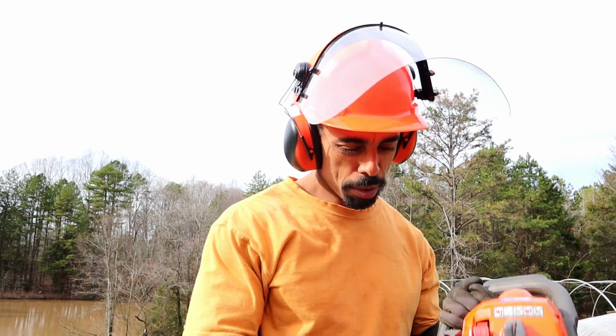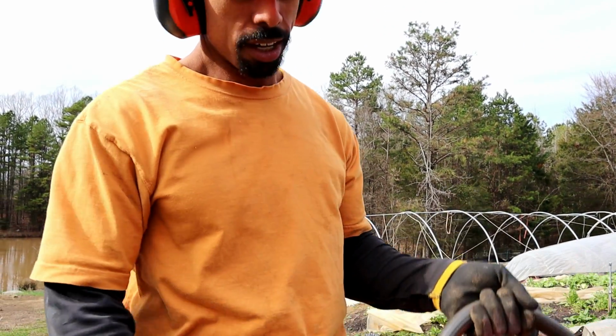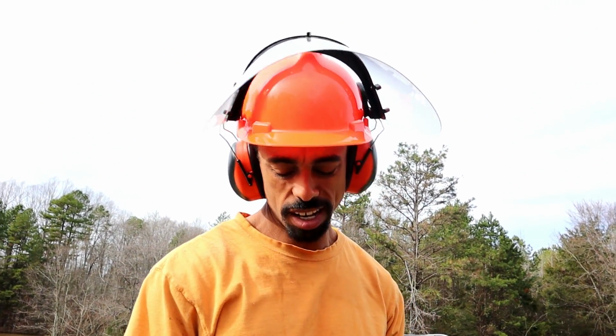So, refueled and made sure everything is tidy, because there have been times where I didn't tighten the cap all the way, or actually forgot to put the cap back on, and then the fuel or the oil just came right out. So it's like, what a waste. But I didn't do that this time.